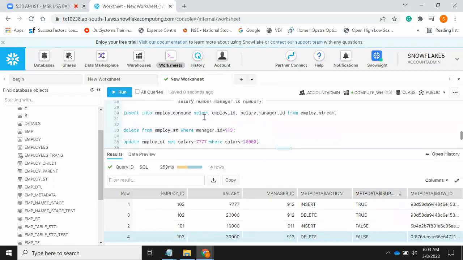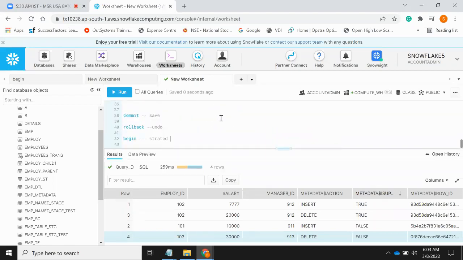If you don't want auto commit, you have to use the begin statement. After begin, you can execute the queries. Then if you want to save, you use commit. If you don't want to save, before commit you have to use rollback. This is the process.